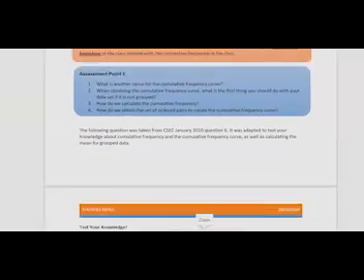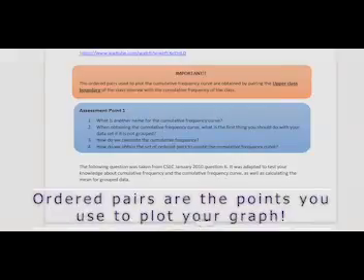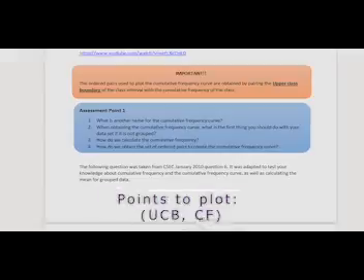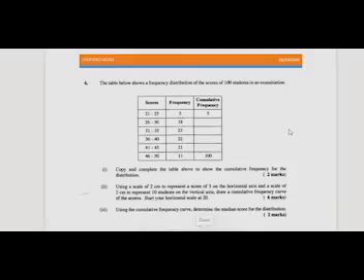What I do want to do is this, all right? When you have to create your frequency curve, I want you all to know your ordered pairs. When I say ordered pairs, I'm talking about the points that you're going to use to create your curve, the ones that you're going to plot. Those ordered pairs are as follows. You're going to be creating the ordered pairs by pairing up your upper class boundary with the class interval's cumulative frequency. So for example, can anybody tell me what is the upper class boundary for this 21 to 25 class interval?